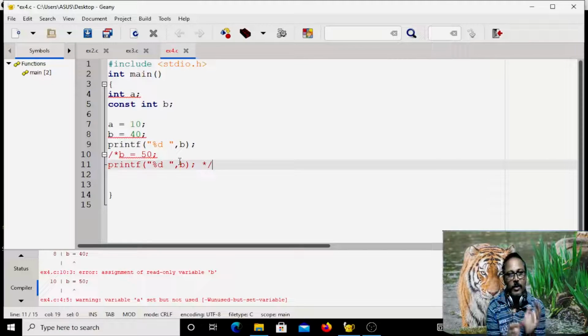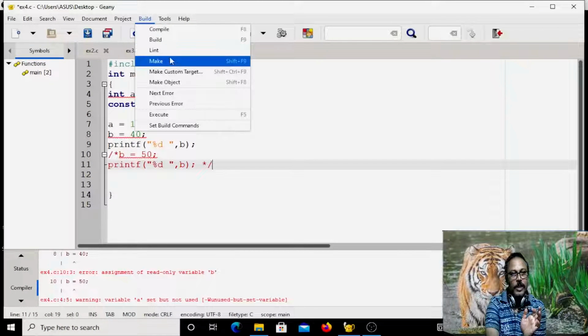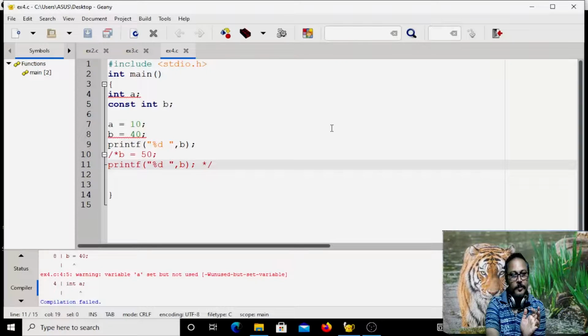So whenever you are debugging the programs, whenever you are experimenting, try to make use of the comments. Now I will write like that. So that means they will not have any effect. You can say it is equivalent to as if they are not there, as far as program execution is concerned.